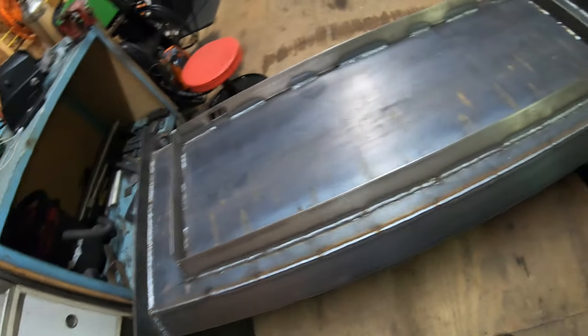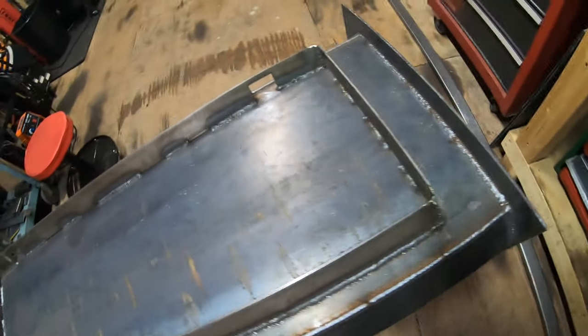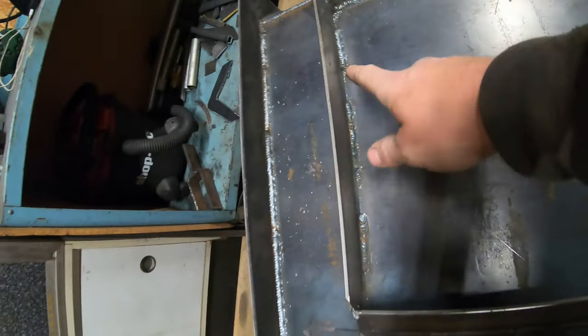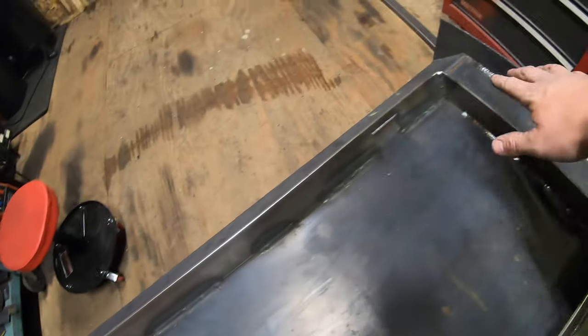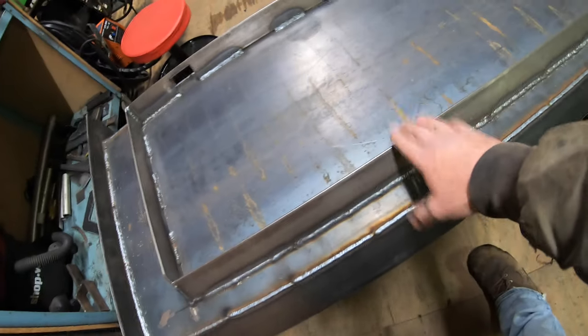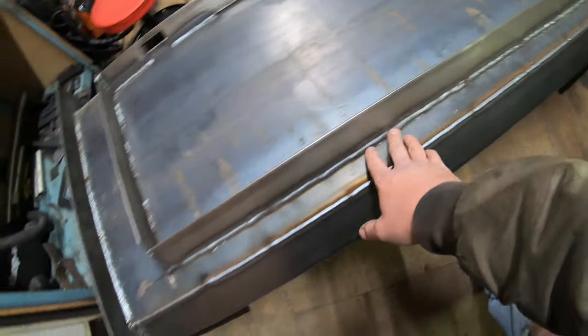Got the back side of it fully welded. Really happy about that. On the skid steer coupler here, I stitch weld the inside, stitch welded it here as well, stitch welded the bottom side here, and pretty much everything else I fully welded. I fully welded the top of the skid steer coupler, which is going to be taking the most load, so I want to make sure I fully welded that.